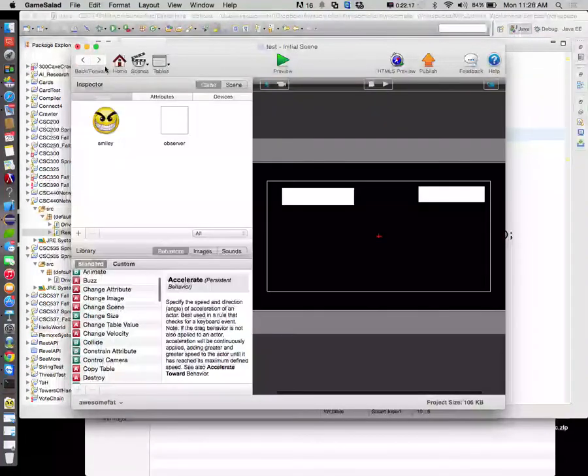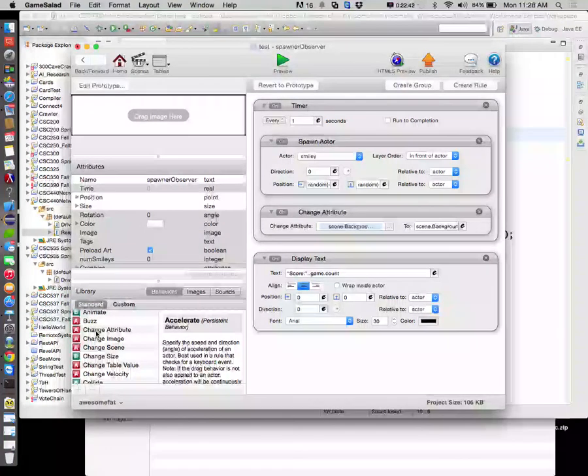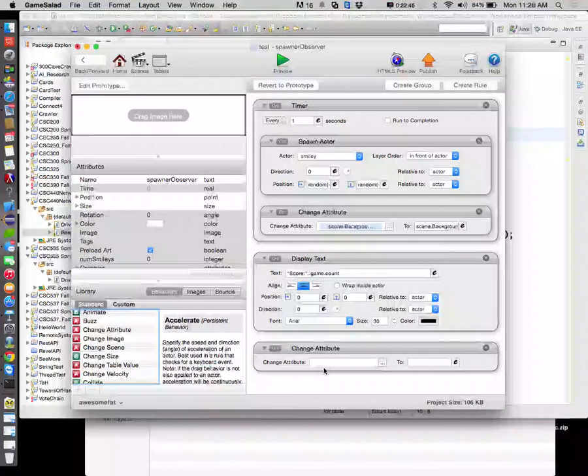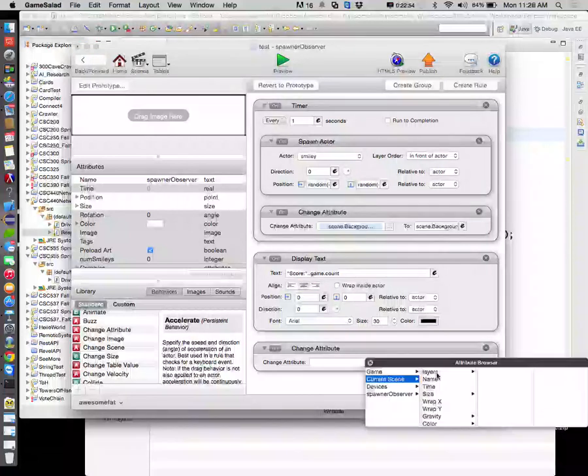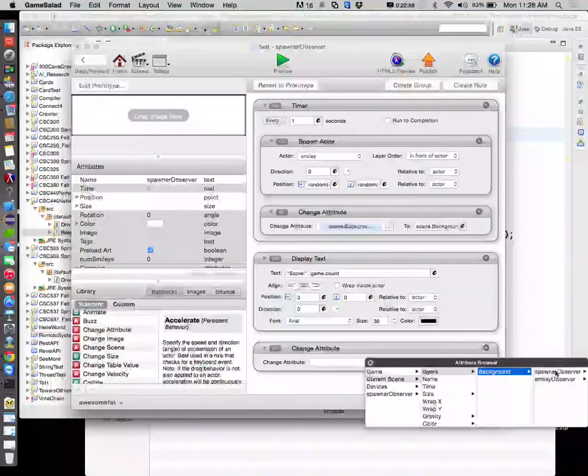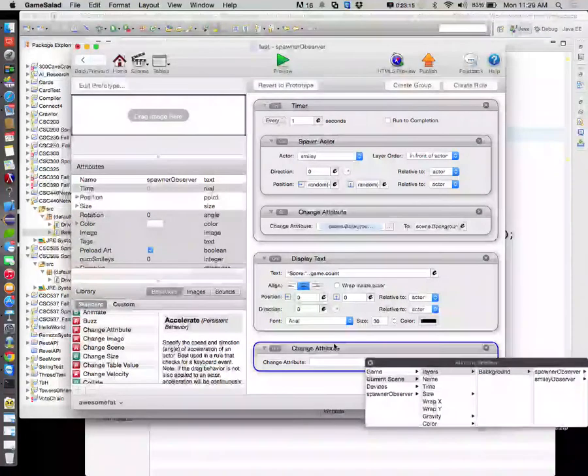Go ahead. So you have access to the individual actors in the scene, but do you have any way to access the attributes of actors that are newly spawned after the scene has been created? We don't. Because there's no reason why they don't know about those, but programmatically we can't write it before it's on the screen. So what he's saying is if we go into this guy, well, any of the guys really, even though as the programmers we know that there's going to be smileys on the screen, right? We're going to be spawning them every 1 second. When we go in and we want to mess with something associated with a scene, we go to layers, we go to background, we see that the only 2 guys there are our observers, not our smileys, because they're not in the scene yet. So how could we write something in terms of something that's not there? It becomes kind of a chicken or the egg type of problem. I'm trying to think if there's a way we could pull it off.